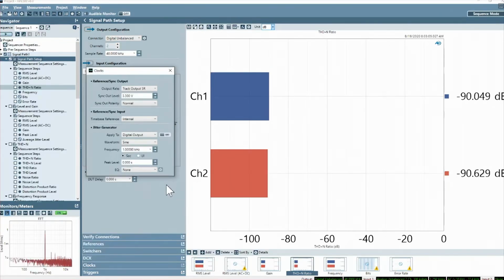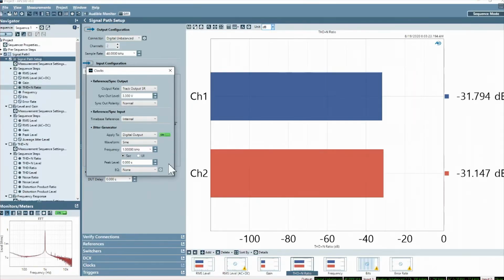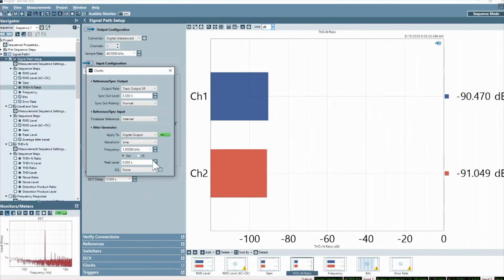one of the things that an APX 555 can do is apply jitter to the device. And this is essentially what we'd call an impairment. We'd want to see how well does this device perform under less than ideal circumstances. So we can take this device as an example. I'll turn on our jitter generator.